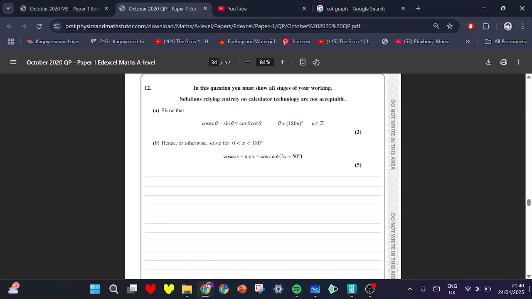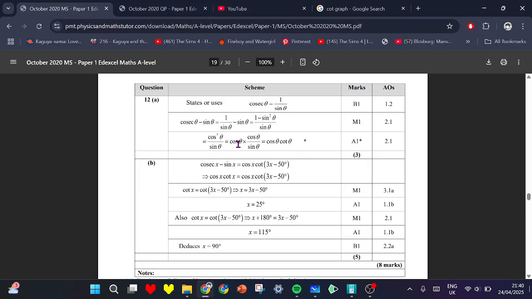And then in the mark scheme, they did the same thing at the start. They rewrote this in terms of sine, but they turned this part into one whole fraction over sine theta. So to do that, they multiplied this one by sine again, and they got 1 minus sine squared on the top, which is the sine squared plus cos squared equals 1 identity. So they just turned that into cos squared, and then they also took one cos out because that was part of the answer, and then simplified this bit into cot.